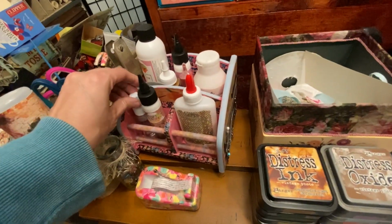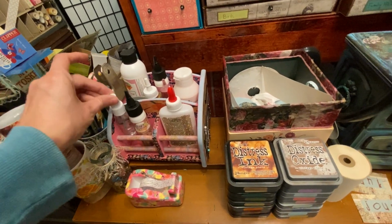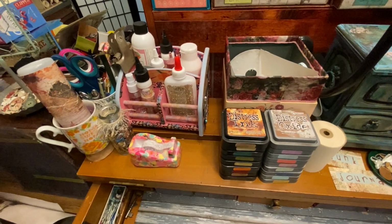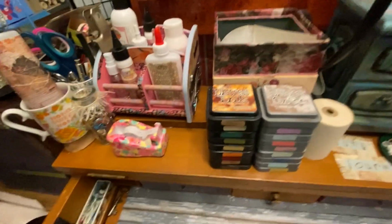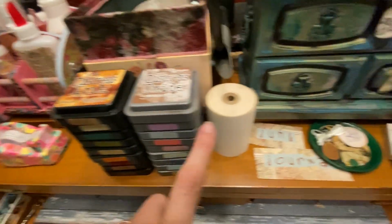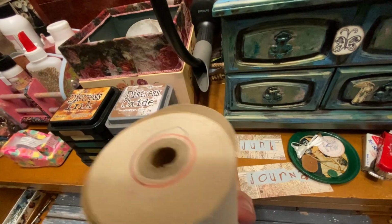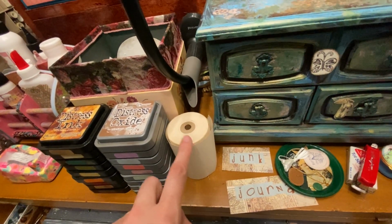and I keep a water spritzer here. It comes in handy sometimes for cleaning, sometimes for watercolor painting or inking. And then just regular school glue. I've got my inks right here. I keep this little thing of white paper. It's just a kind of vintage yellowed one.